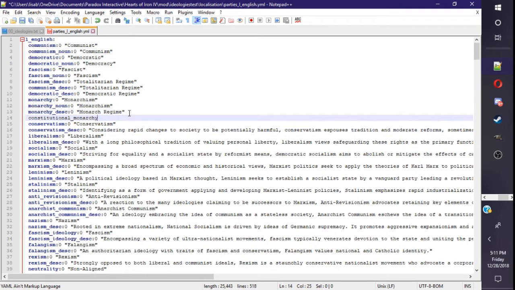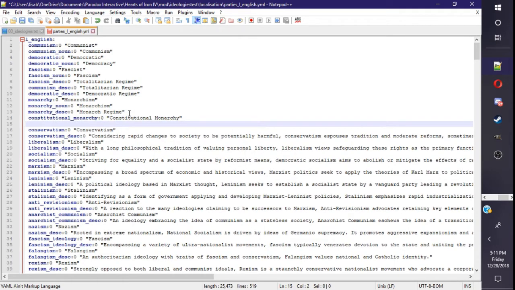So we're just gonna put constitutional monarchy, and a description, which is just going to be: a monarchy in which the king has limited power but still has authority.